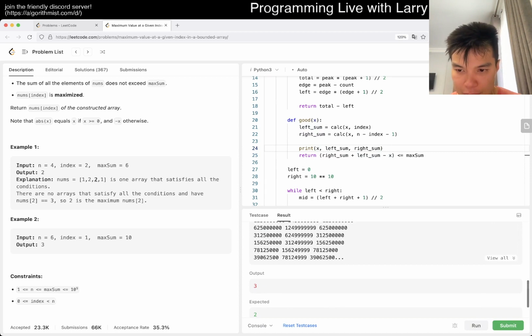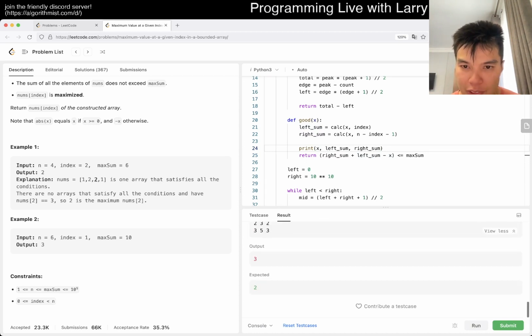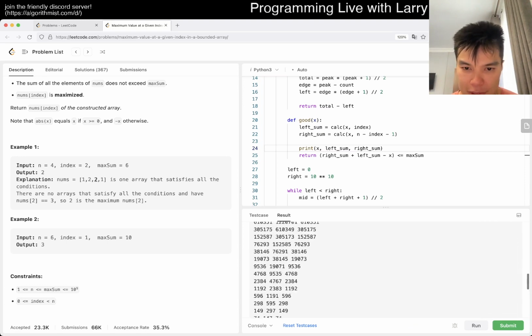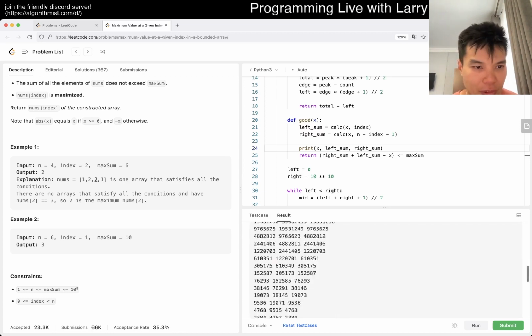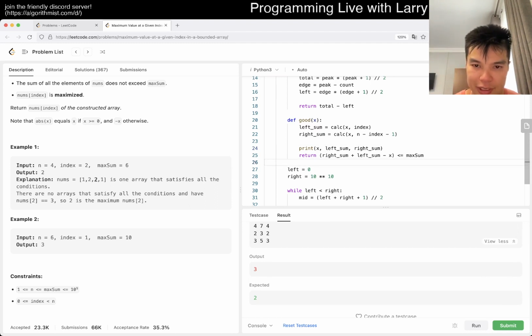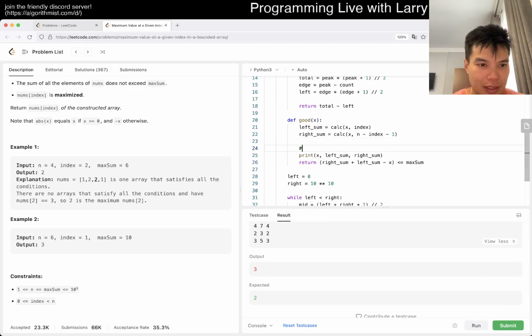Okay, let's take a look. Our answer is 3. The last sum is 5. What is the maximum for this one again? 6. 3, 5, and then okay, so the number is 3. What are the parameters here? 4. So if I try 3, it should be 1, 2, 3, 2, right? So that's the peak. And what is the sum here? The sum here should be 6, 8, right? So this is 8. What we have is left. So right is maybe off by 1 somewhere.